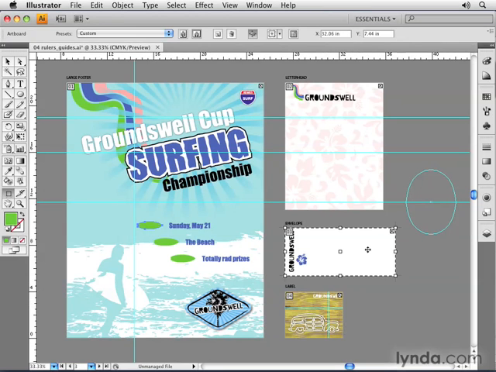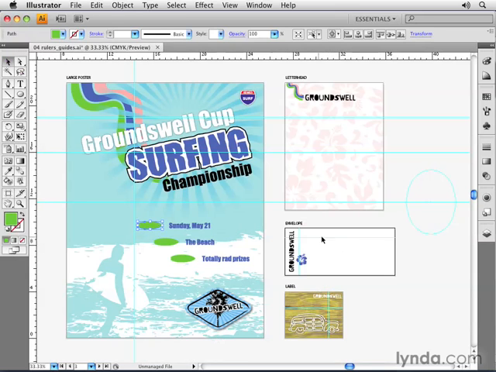Likewise, if I make this envelope the active artboard, any guide that I create now, again, only applies to this particular active artboard. When I exit out of Artboard Edit Mode, I can see that those guides are strictly for this artboard and this artboard only. So before we move on to grids, I'll just leave you with one cute little tip.